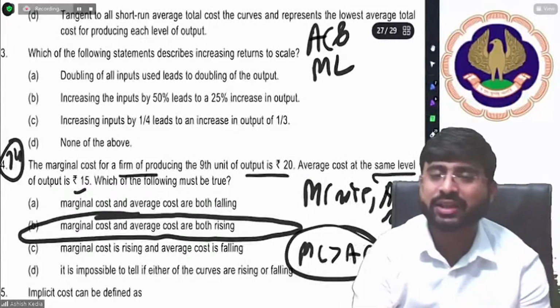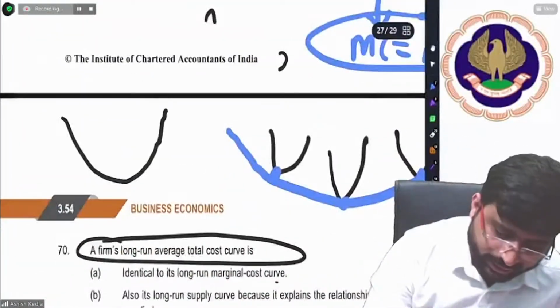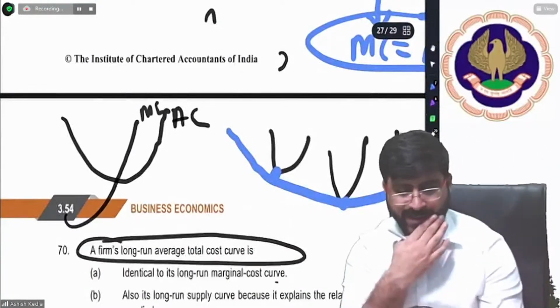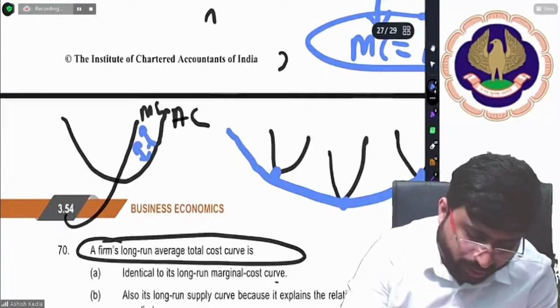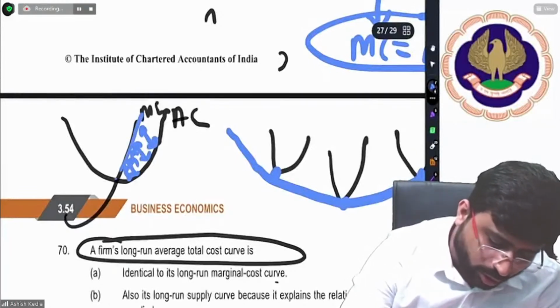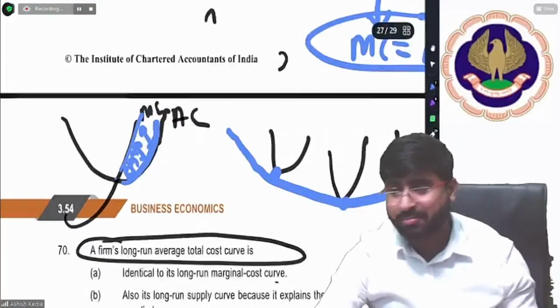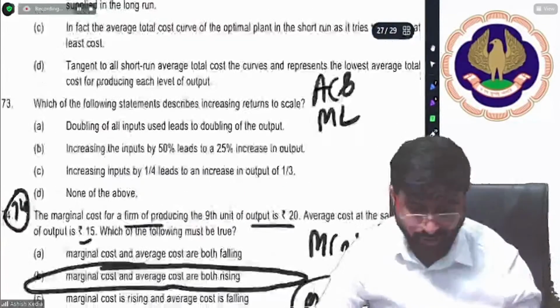We discussed last day. I had drawn this graph. You always remember this graph. This is average cost graph. This is marginal cost graph. And you see what is happening. Here, MC is lying above AC. Can you see it? Whenever MC is lying above AC, you see both are on the rise. Both are increasing. So you must remember this. Both must be rising. Okay, sir.